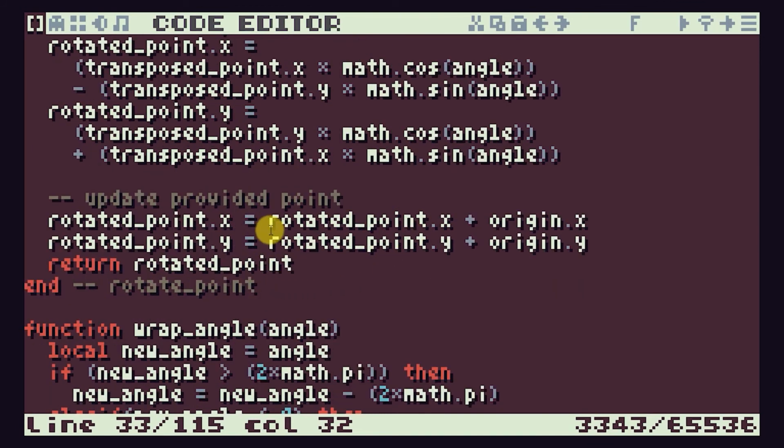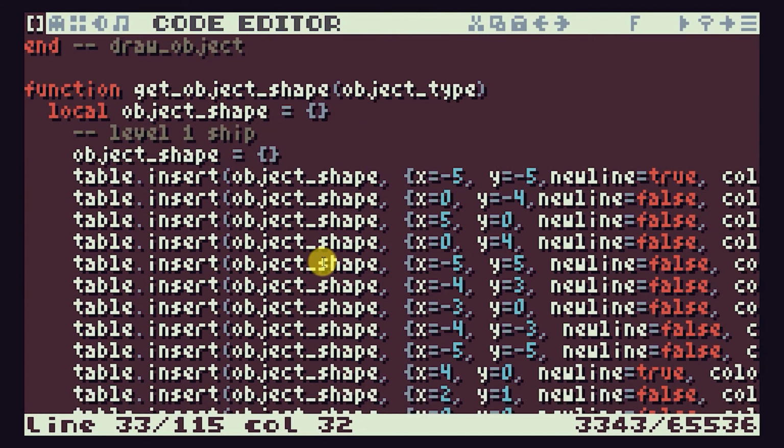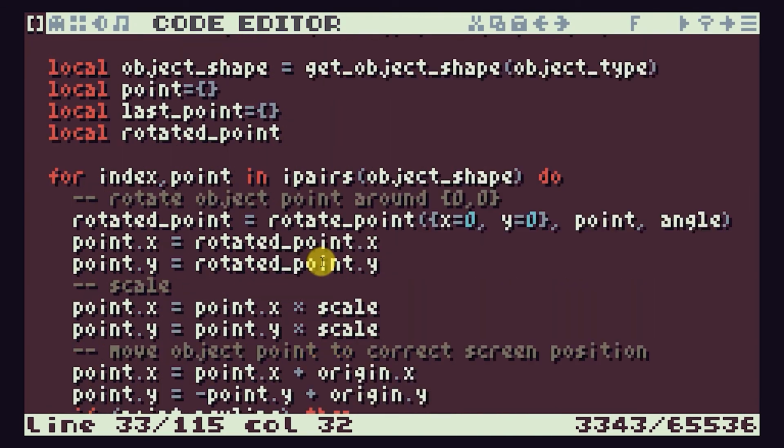We then need to transpose those back out using our origin. So again, we center around our origin, rotate the point, and then take it back out to where the origin really is in our screen coordinates. And at that point then, we can simply return our rotated point. So that will be properly rotated around the specified origin. So if we come back up to here, you can see then that in our code, we simply save that and off we go.